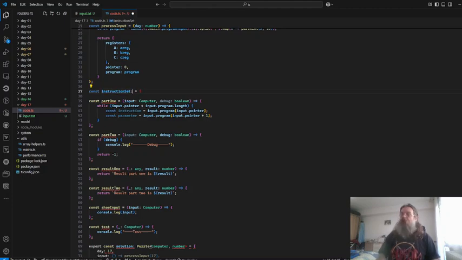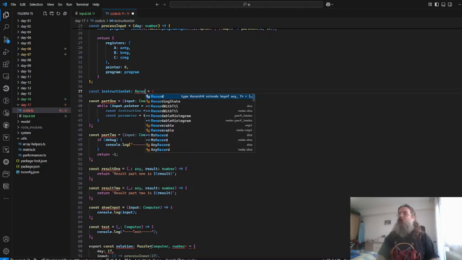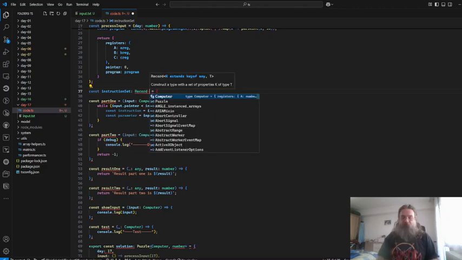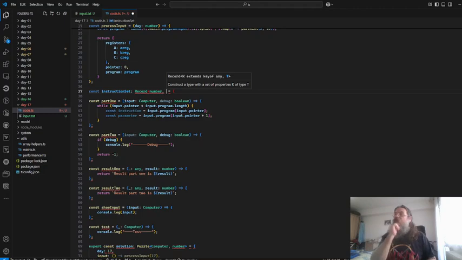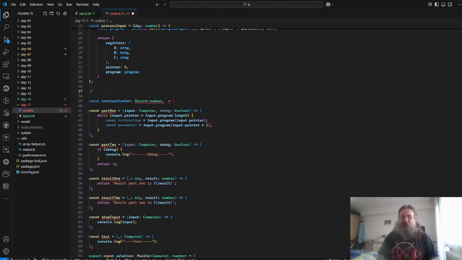And this will be a record of a number that signifies the instruction and a function that will actually apply that instruction. What type should that instruction have?